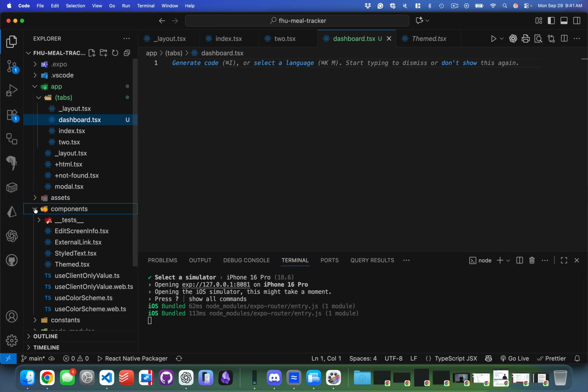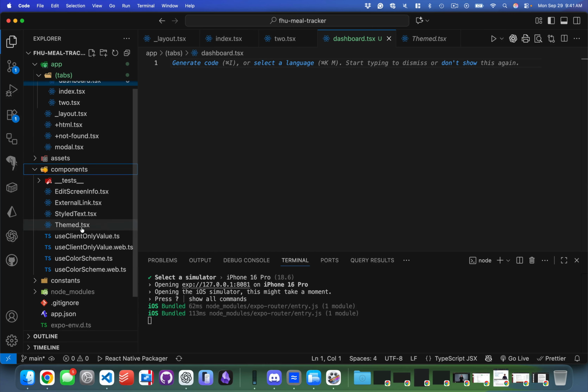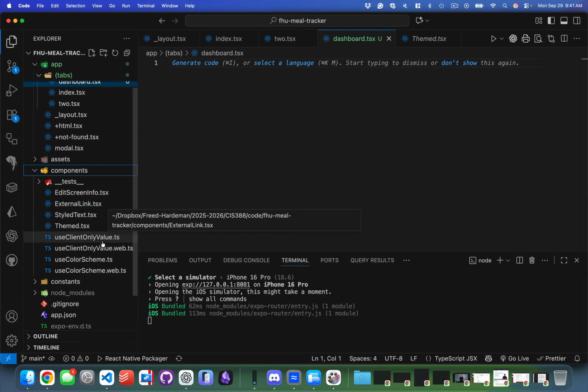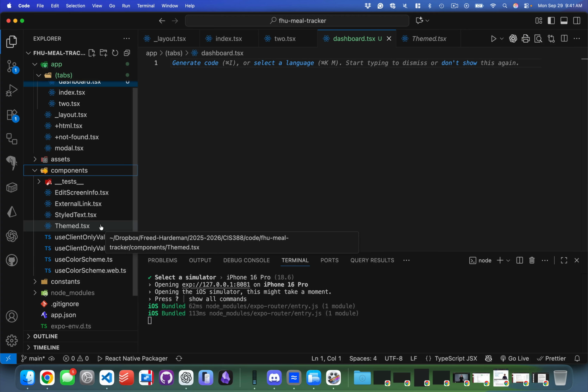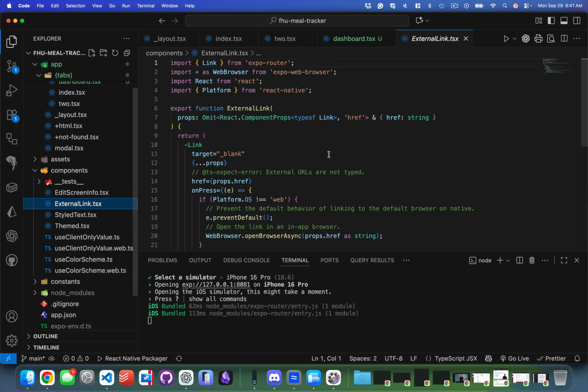You see this default template from Expo has several built-in components. Some of them are really small and annoying. Some of them are almost not even exactly web, not even UI components, like this external link.